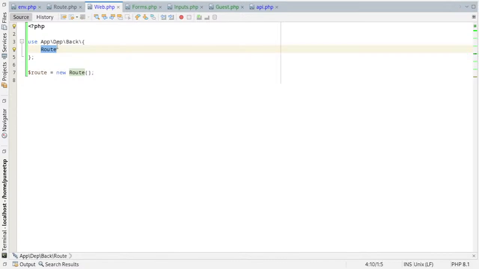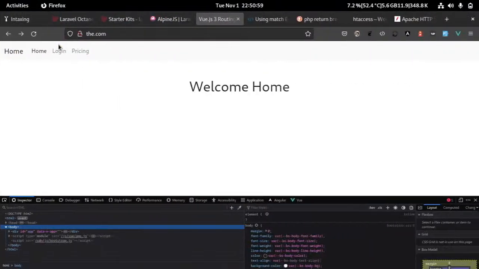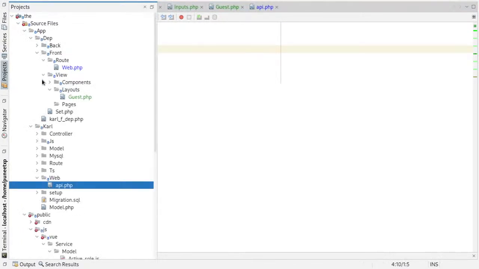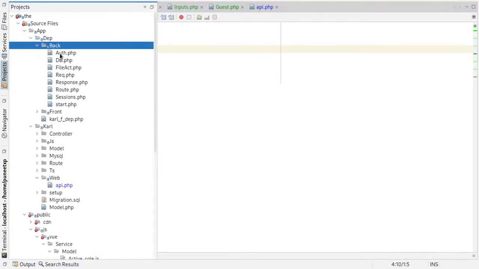But again, it seems I have to do that. It's almost 11 p.m., so I have time. So let's create a new route there.